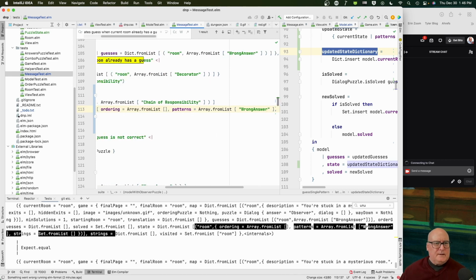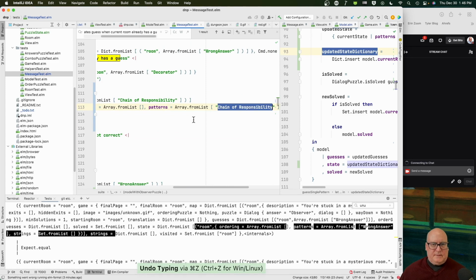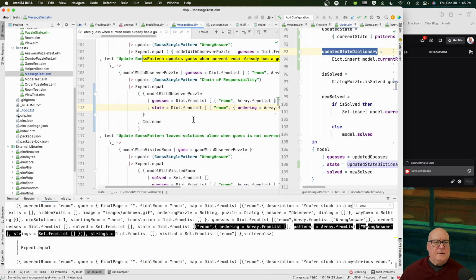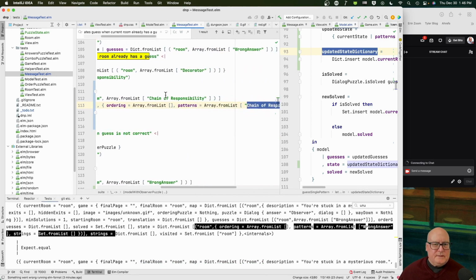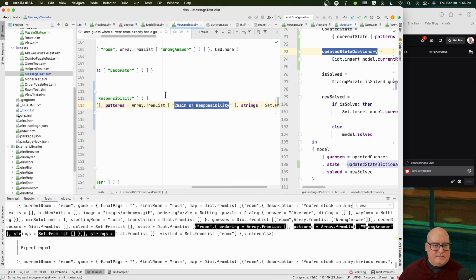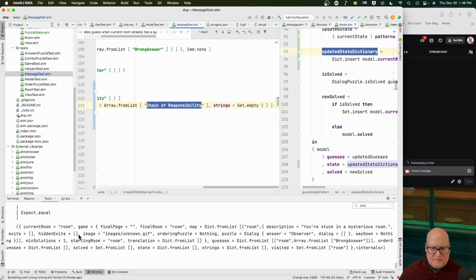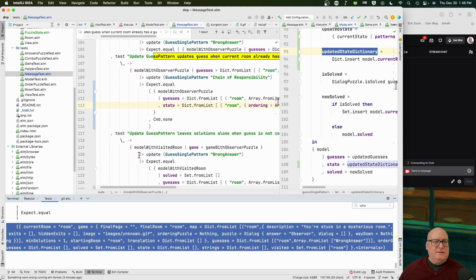Is that? Well, no. If we guess chain of responsibility, the pattern should be chain of responsibility. But the state is empty. Okay, I'm puzzled.